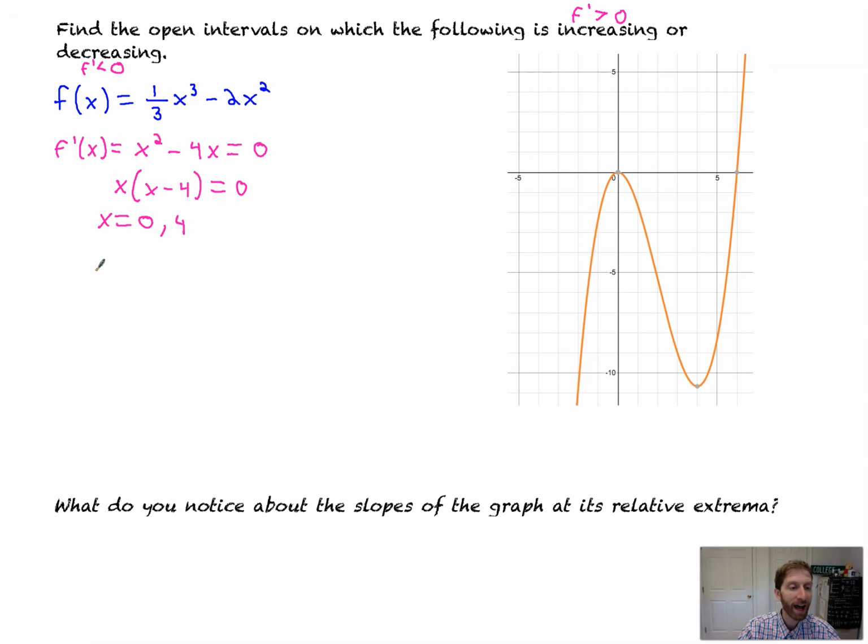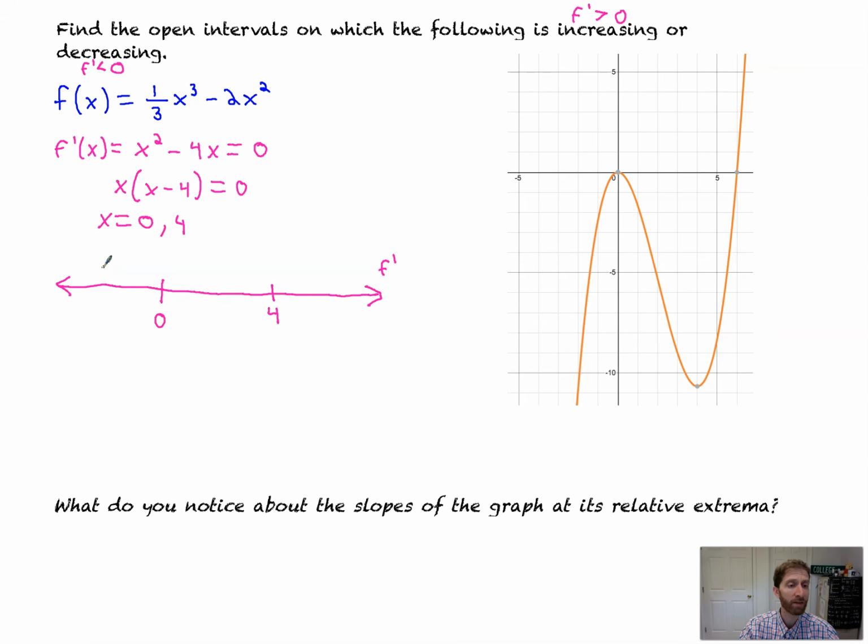What I do is I draw what is known as a sign chart, right? And all that means is it's basically a number line where I mark down the zeros of the derivative as well as places where the derivative doesn't exist, the critical numbers. And I remind myself that I'm looking at the signs of f prime, on all real numbers. So I'm going to test some values here.